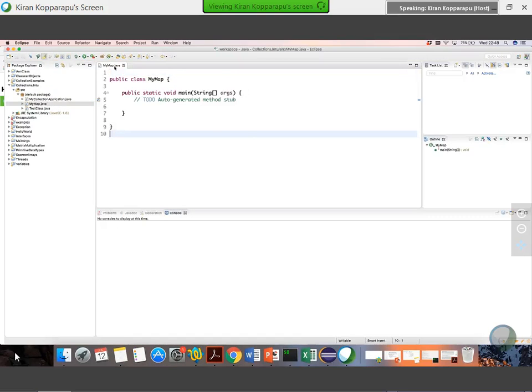Since it's my map, I can go to run, compile, and run it. Since it has the main method, you can execute it on its own. Otherwise you need to call the object of the class in some way to call your application.